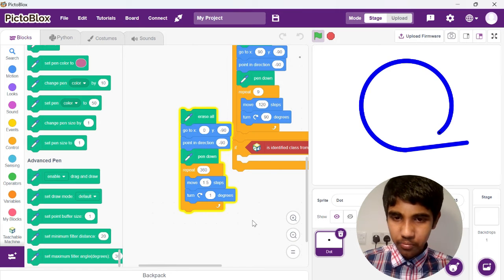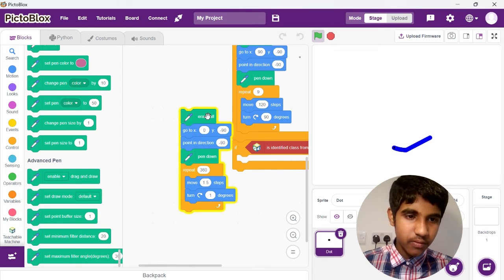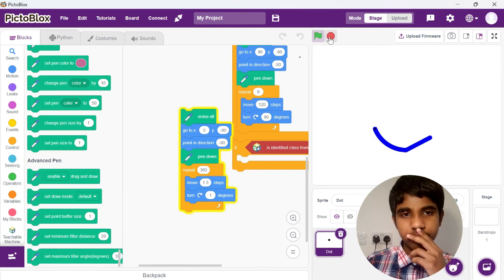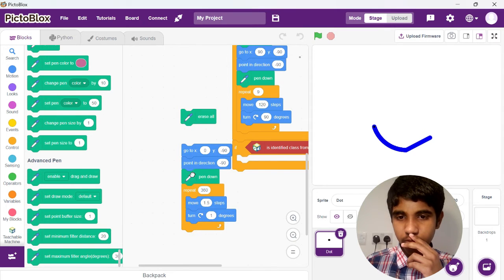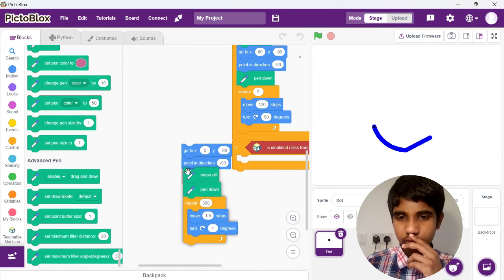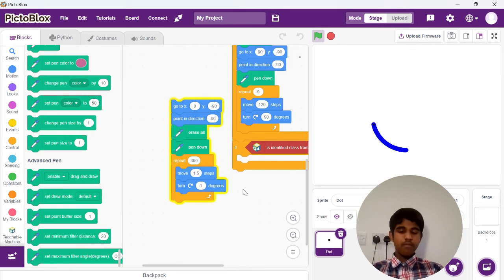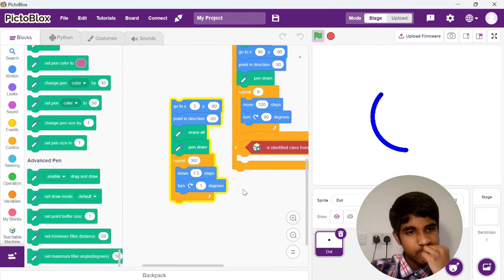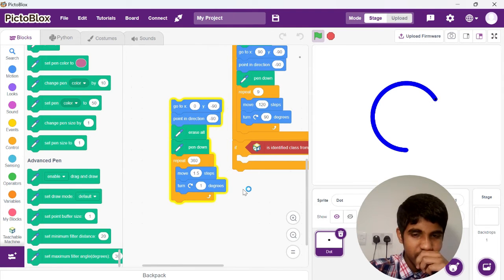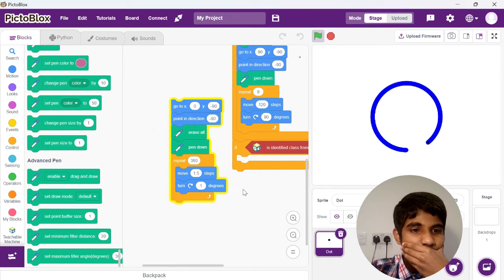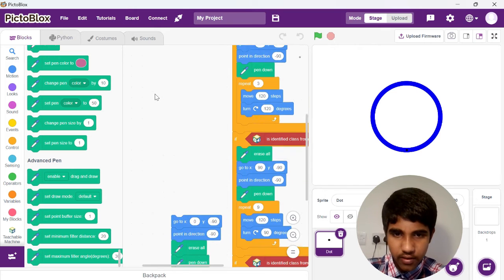Too big. Let's try 1.5. Yep, that looks perfect.